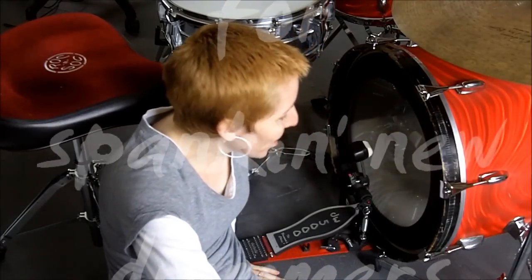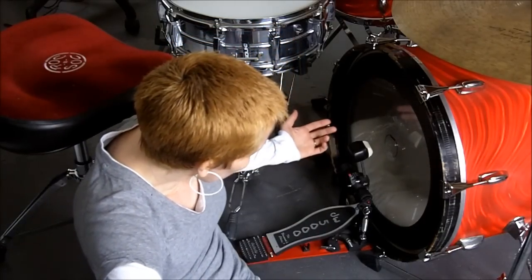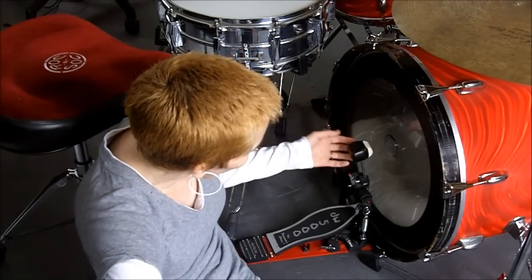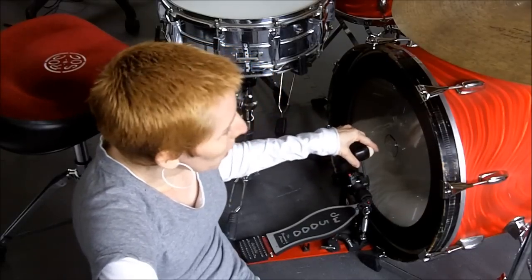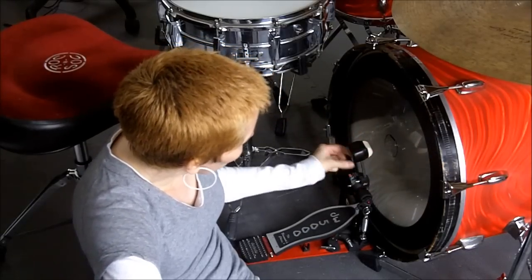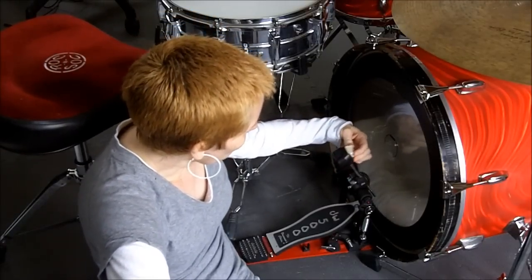Welcome to the underbelly of my drum set, where I'm going to give you the down low on bass drum technique. Let's just start out with, this is a bass drum pedal, and one good thing to know is that this portion is called the beater, and you can actually take a drum key and remove this beater. This one has felt right here.